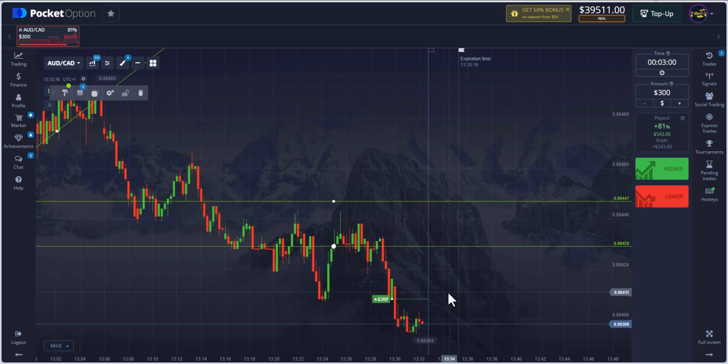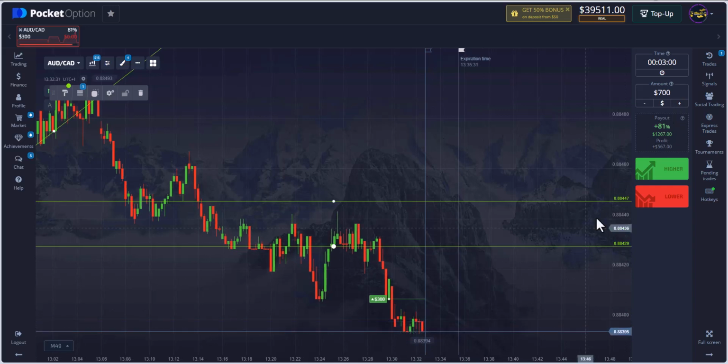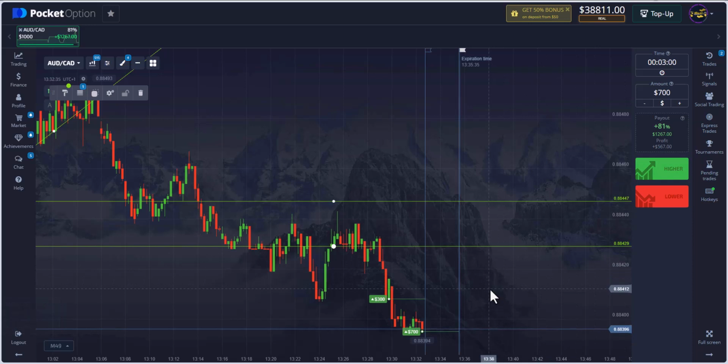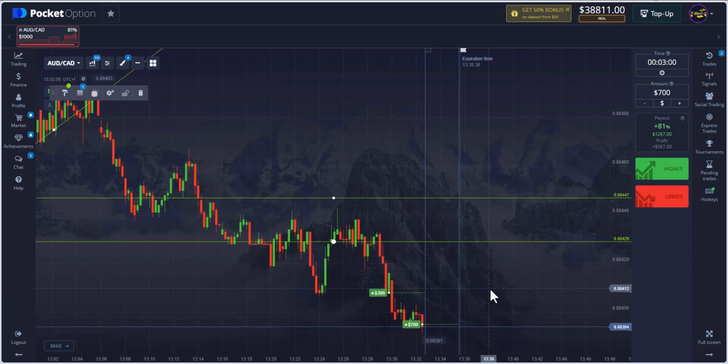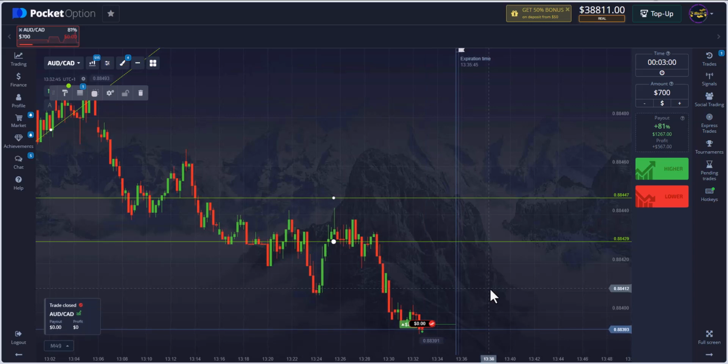Oh guys, I'm sorry for the interruption, but from what I can see, this trade is also likely to end in a loss, so I think I will double my budget right away and enter a long position from this point. So guys, while both of these trades are running, let's continue the discussion.